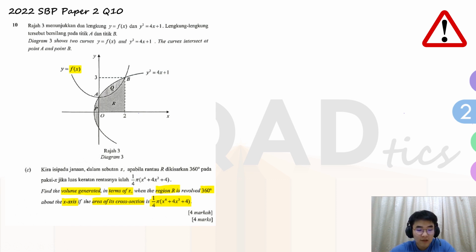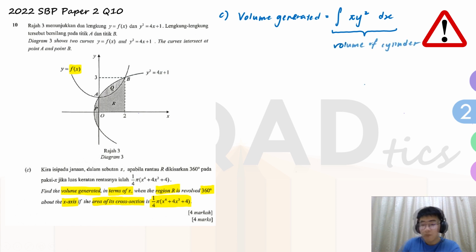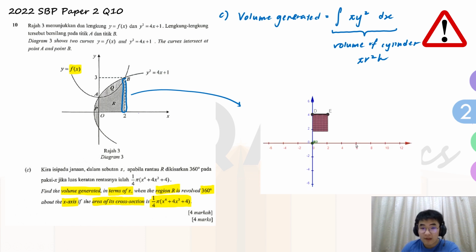So we need to tackle two things. One, we need to understand where this comes from. Secondly, what do the things inside the formula represent? So the original source for this formula is actually the formula of volume of cylinder, which is pi r squared h. Right, why is it so? Because let's say we extract one small rectangle from this region R, and we rotate this rectangle around the x-axis 360 degrees, as you can see in this video.